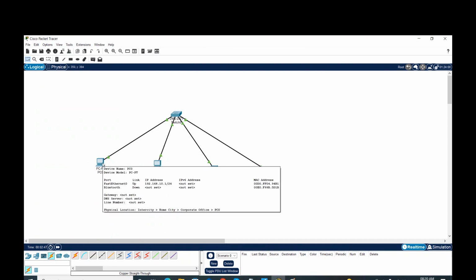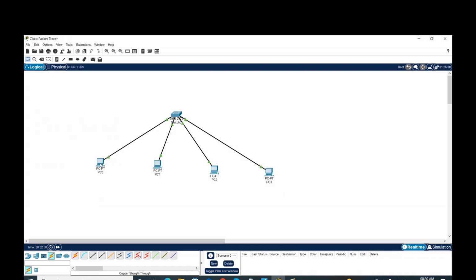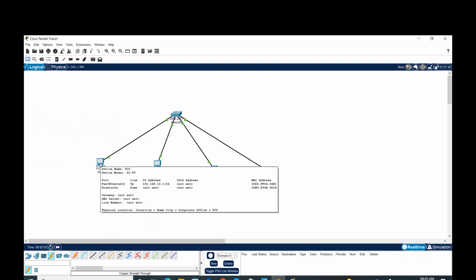And see there, the system itself is showing /24. Are you able to see? Yes, sir. 192.168.10.1/24 IP address. 24 means what? You have taken the default subnet mask for class C, 8 plus 8 plus 8. Yes or no? Yes, sir.